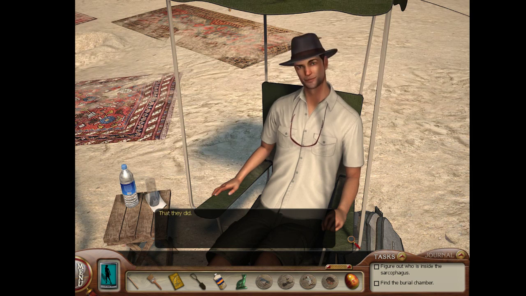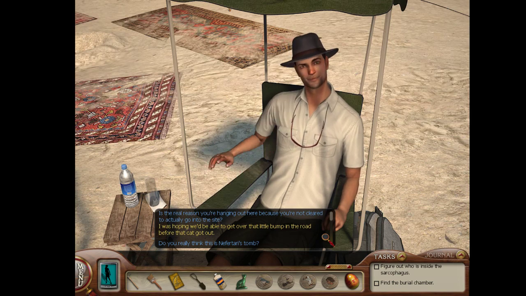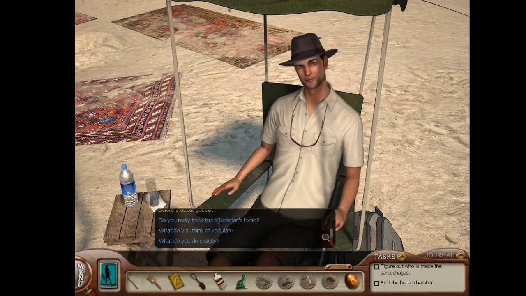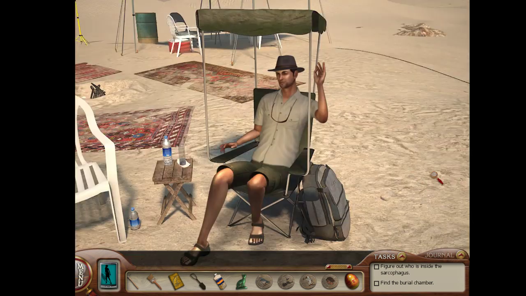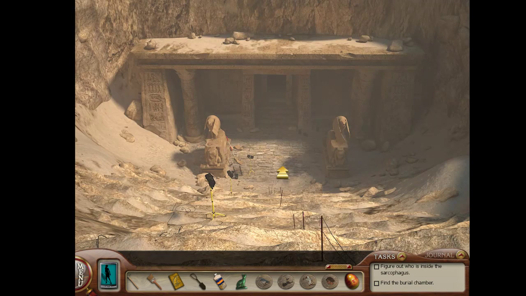That they did. Is the real reason you're hanging out here because you're not cleared to actually go into the site? I was hoping we'd be able to get over that little bump in the road before that cat got out. So he's not cleared to go into the site. Somehow Jamila is cleared? Bye-bye. Hurry back now. How did Jamila get clearance? She's a crazy alien lady.